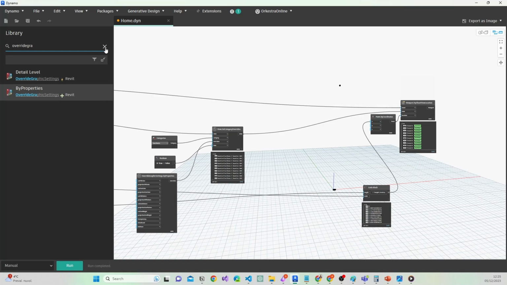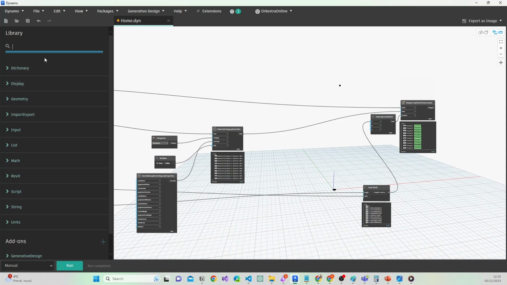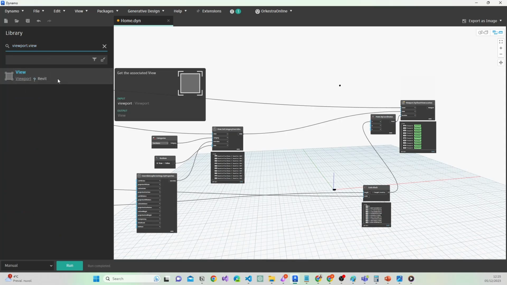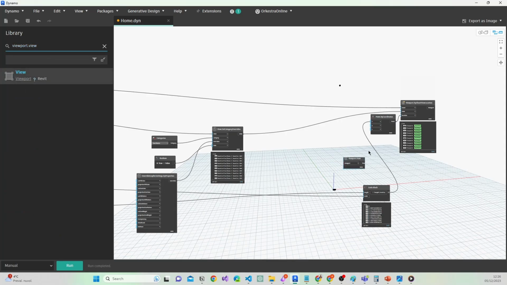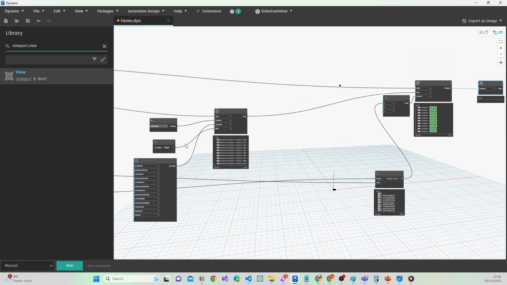The output in the last nodes are viewports, so we have to take views from the viewports. For this, I search for the node called viewport.view. I connect them. And what I need to do now is copy the node called view set category overrides.